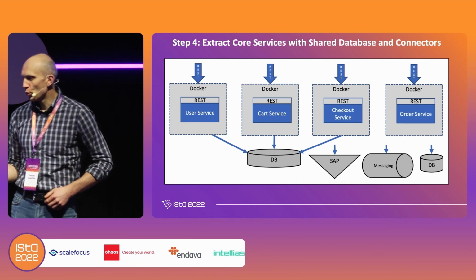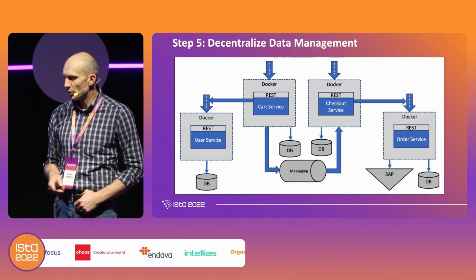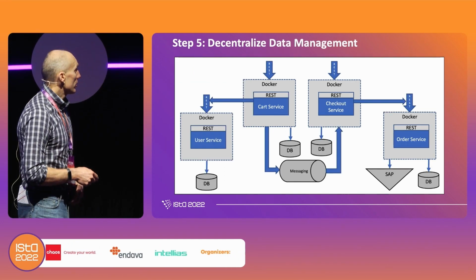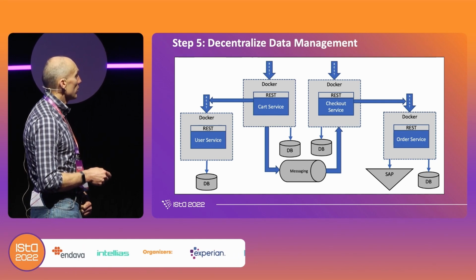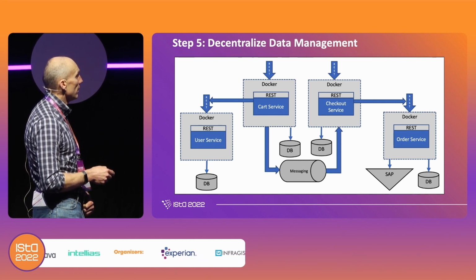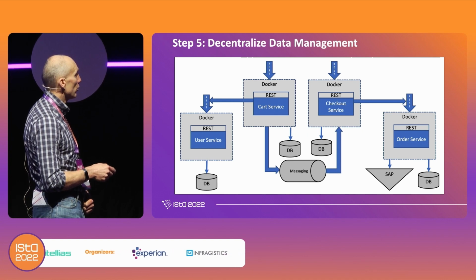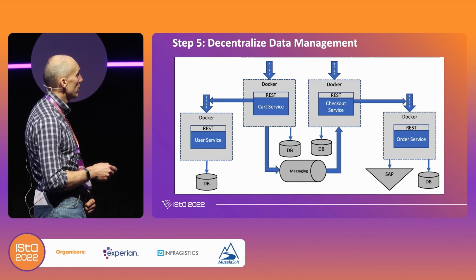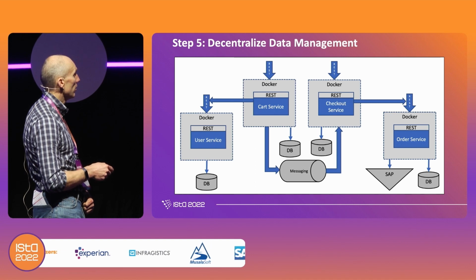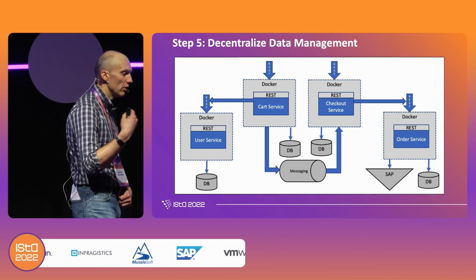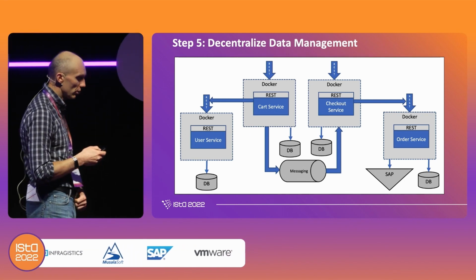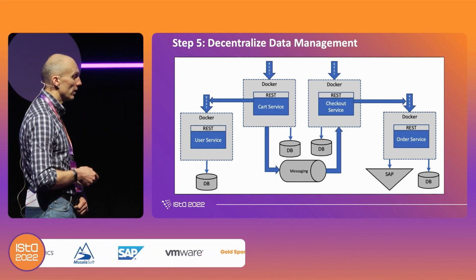We used two different approaches to resolve it. First is related to the user service. Instead of going directly to the database, to the user tables, it uses the REST interface of the user service to get this information. So if you need some information about a user, just call the user service using the REST API.